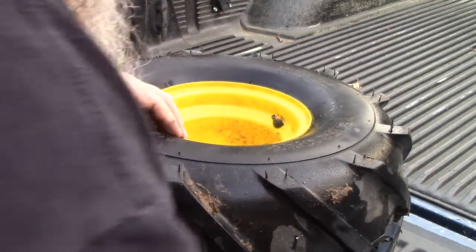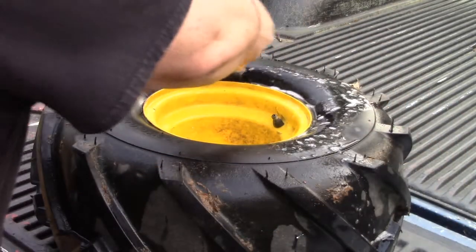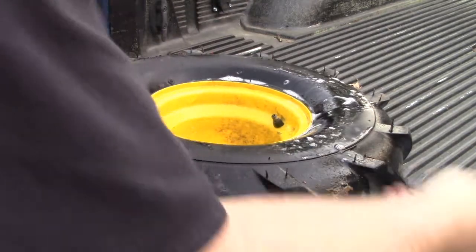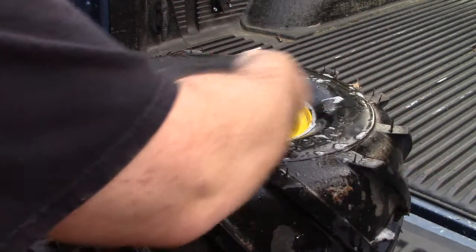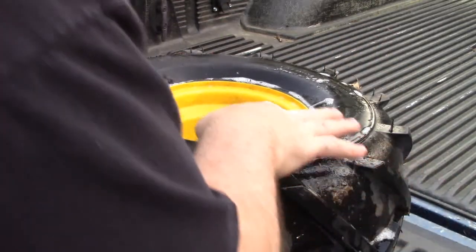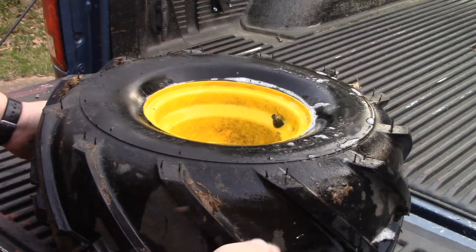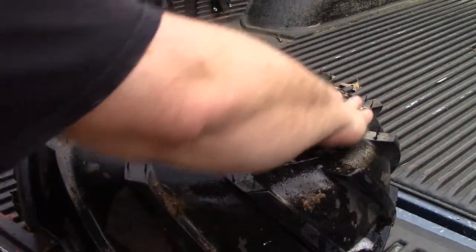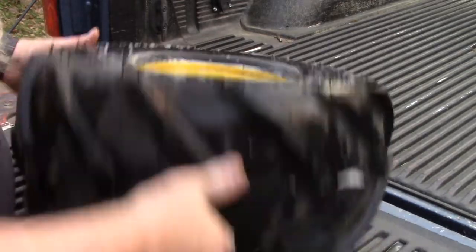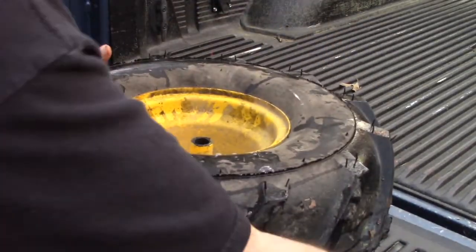Now, since I've still got my thing of soapy water, it's not going to hurt me none. Put a little bit around this bead to make sure I don't see no bubbles or something coming up. Everything looks good on that side. We'll go ahead and check this side while we're here.